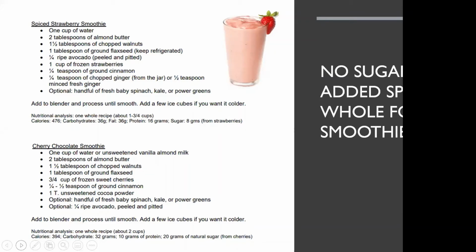with strawberries. The recipe called for a cup of water. I should have altered that. I often use an unsweetened vanilla almond milk with it. Not that almond milk is so healthy for you in any way. Those of you who've been in my classes before know that I think almond milk is white colored water that's good for people who are lactose intolerant or trying to keep their calories down, or it's a liquid calcium supplement, but it does not have the protein content of regular cow's milk. But in order to make this smoothie taste sweeter, using unsweetened vanilla almond milk will make it taste sweeter.